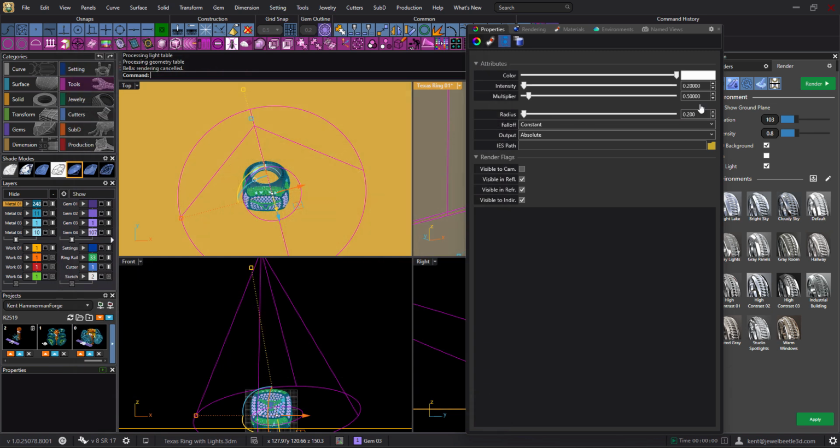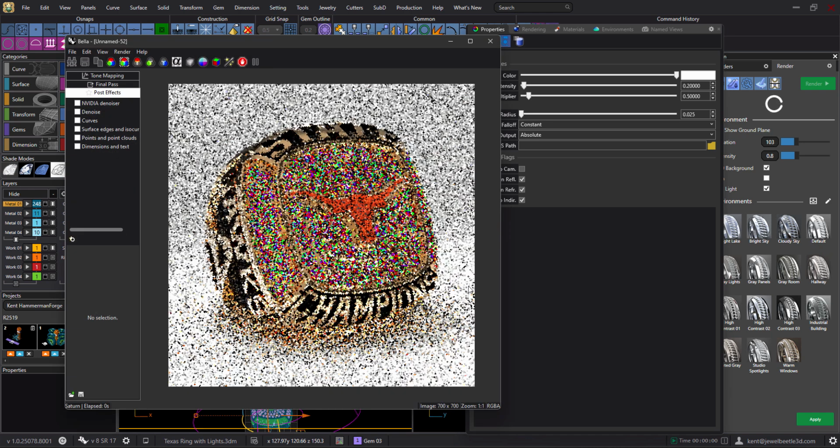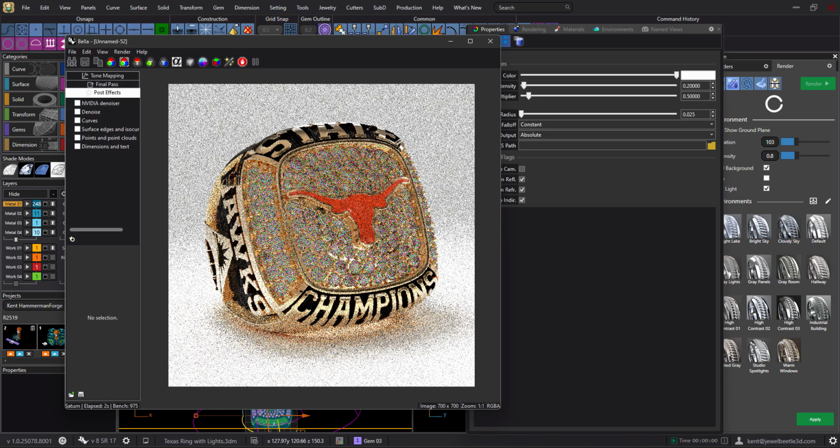Through a little bit of experimentation, this is the setting that I typically use: 0.025, give or take, okay? I'm going to hit enter to enter that, and then I'll hit render. And I'm going to let this one finish here. So I'll be back.